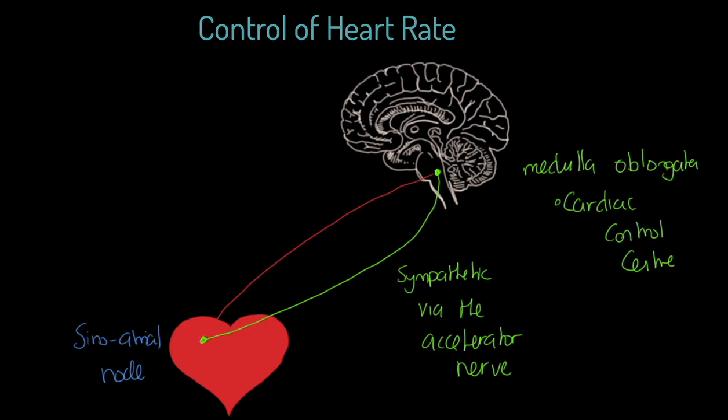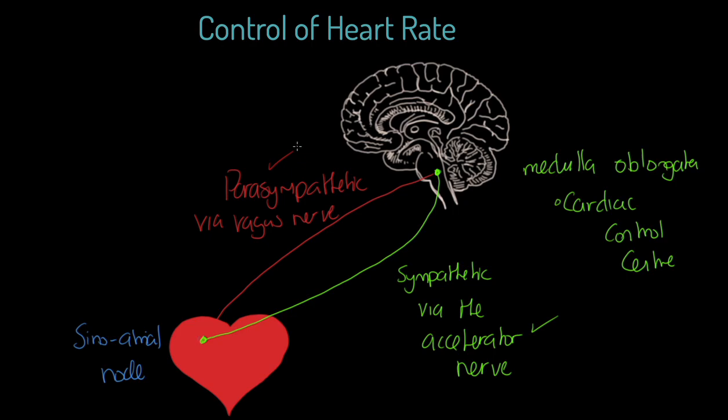But it's also worth being aware in this big picture that we also have parasympathetic control. Parasympathetic. Now, this parasympathetic is via a nerve called the vagus nerve, and this nerve, folks, what this does is it decreases heart rate. So it stimulates the heart decrease. We call that parasympathetic stimulation. So imagine at the start of exercise, we get sympathetic stimulation via the accelerator nerve. And of course, at the end of exercise, we get parasympathetic via the vagus nerve, which of course decreases the heart rate.